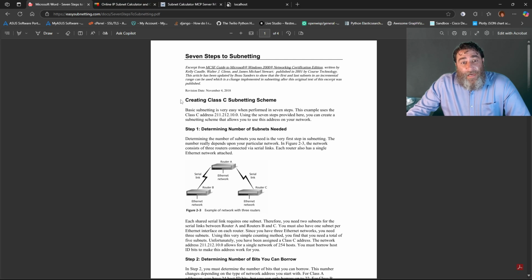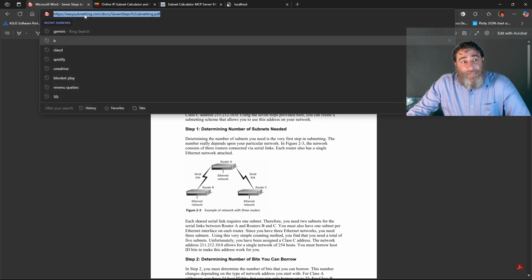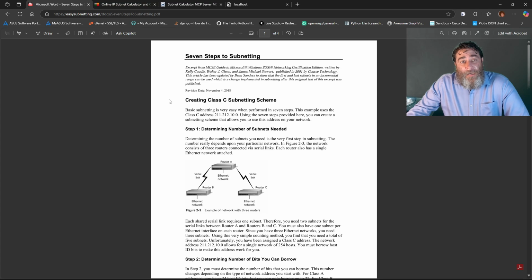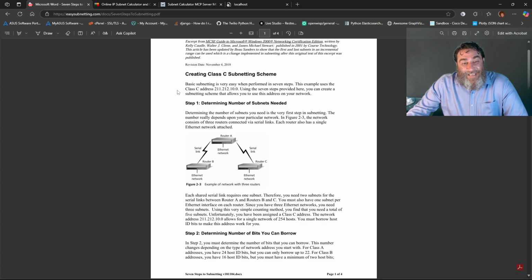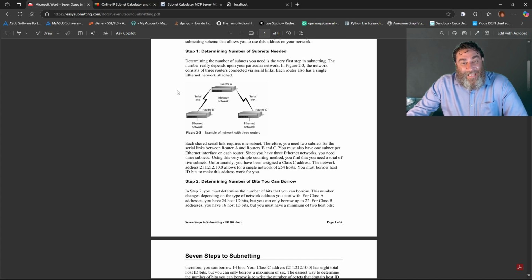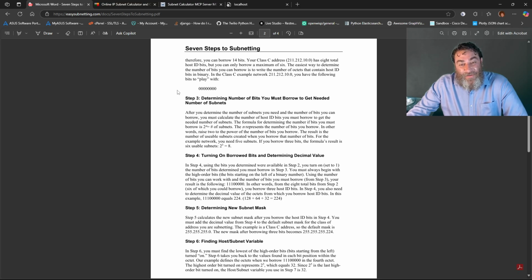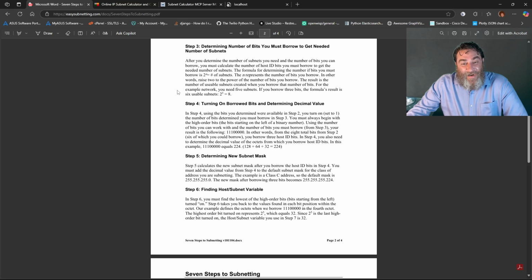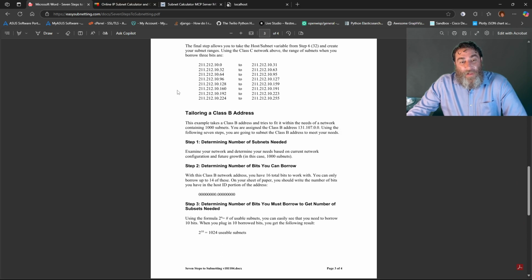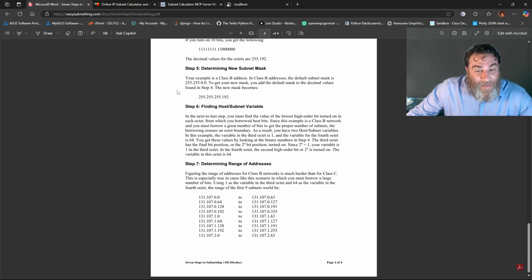So, here's from easysubnetting.com. There are quite literally entire websites devoted to making subnetting easy, right? So here are the 7 steps. You start with your bits, you throw out 2 to the n, minus 2, plus 2, sorry. Anyway, this whole calculation is how we used to do subnetting.